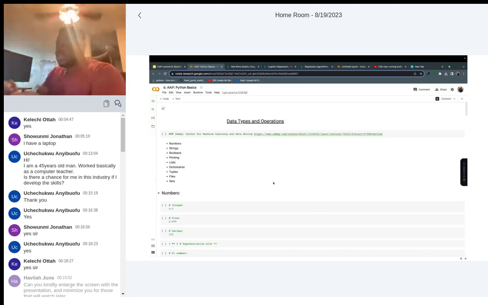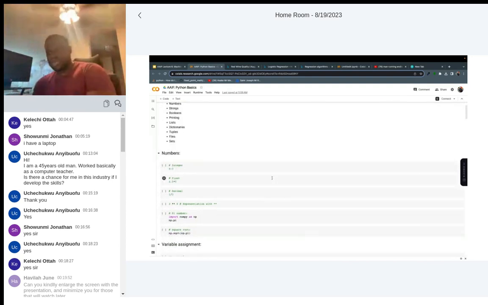When you're counting money, you count in integers. When we have naira like 4 naira 25 kobo, that 0.25 is a float, or a decimal number. Numbers that don't have decimal points, like 5, 8, 10, 15, 25, are integers. So you can see we are going through the basics.